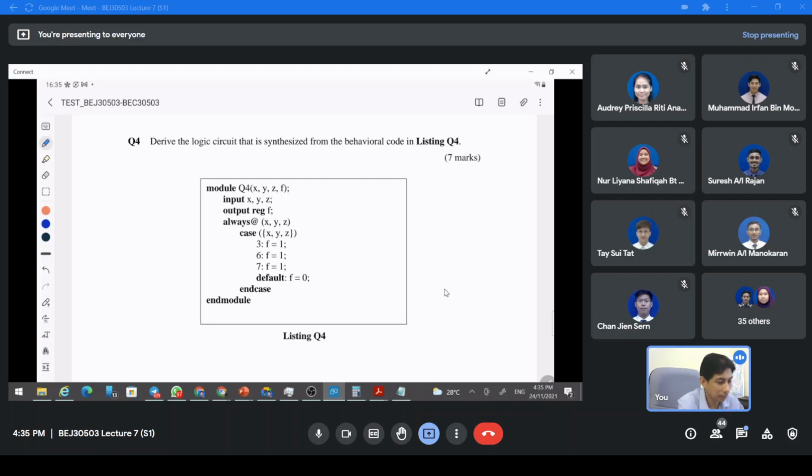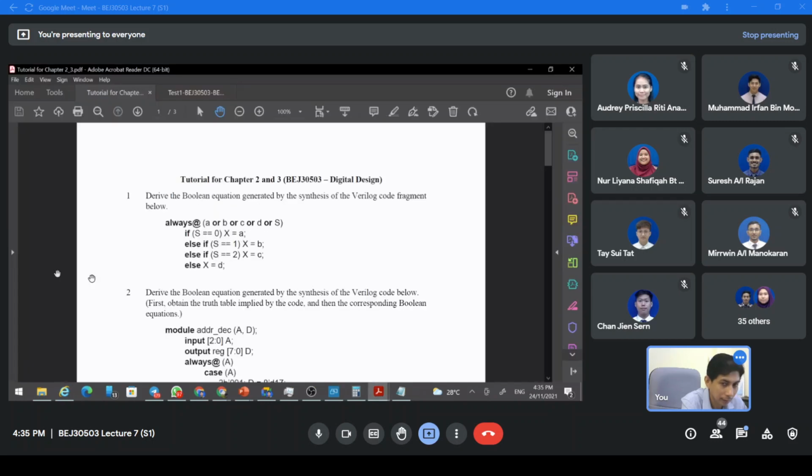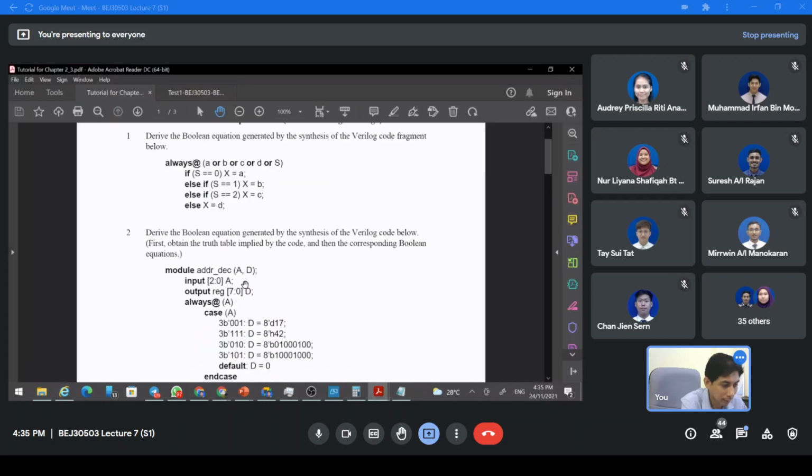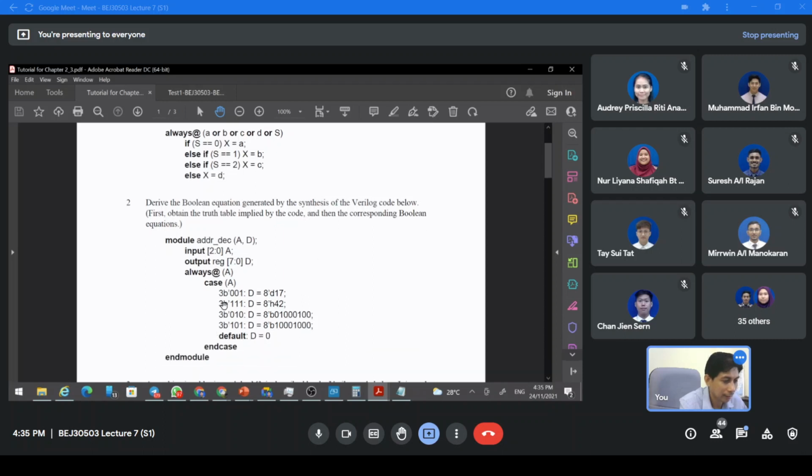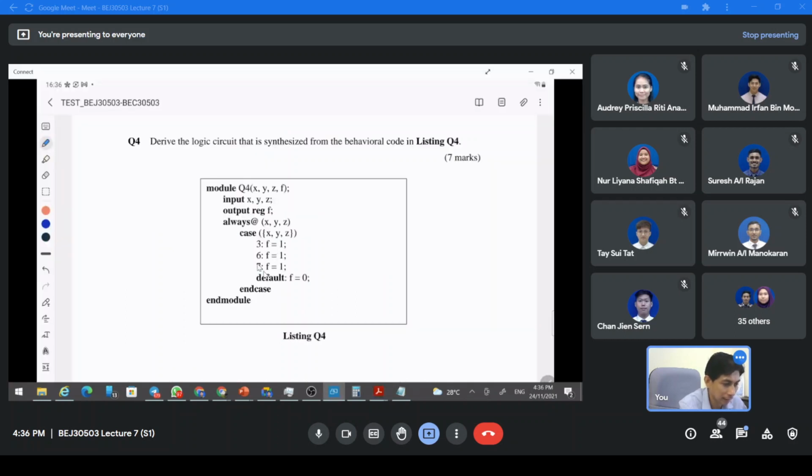Right. This is actually similar to the tutorial question, similar to this one, right? Yeah, similar to this one, except that the value is just different.